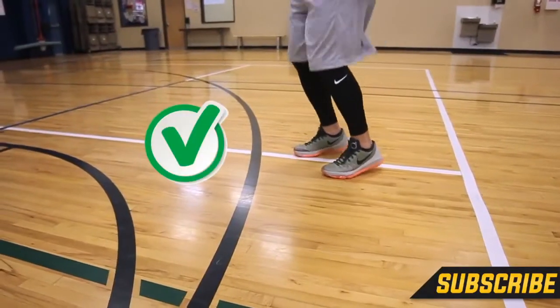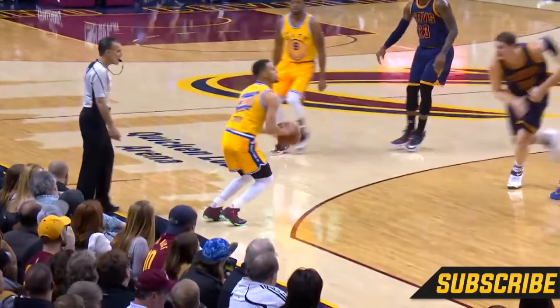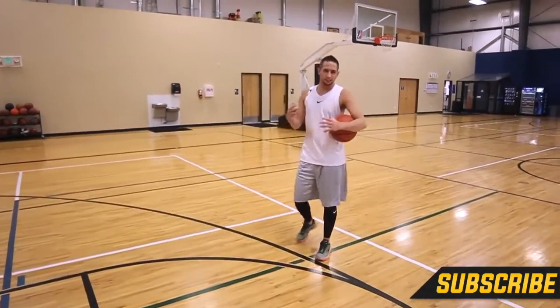You can tell that if I'm on the balls of my feet, my heels act as a natural springboard and allow my ankles, knees, and hips to all work together to get that quick pop into the jump shot. So the ball makes it all the way to the basket really easy, really smoothly. A great way to think about it is like a diving board. I always like to think about it like a diving board.